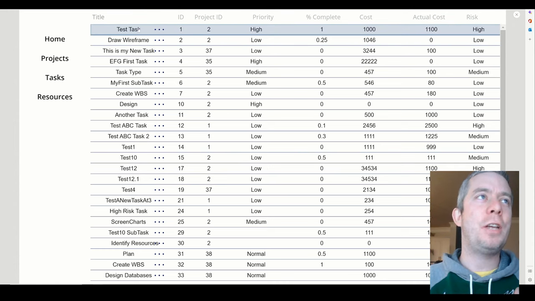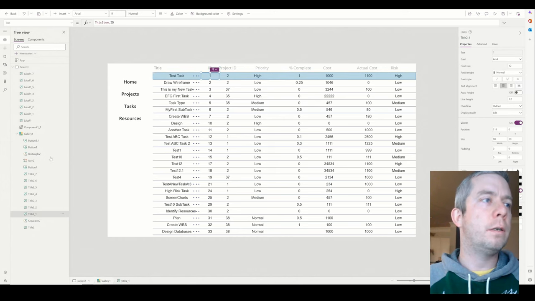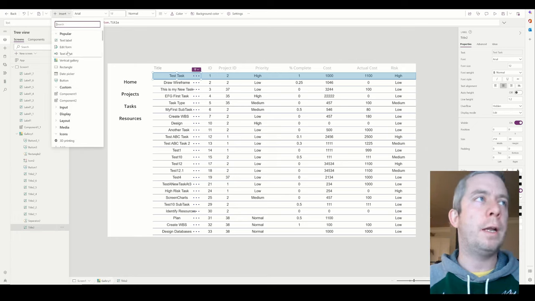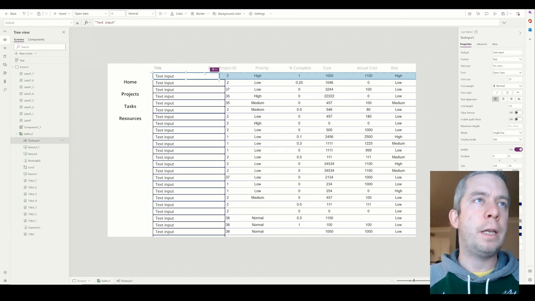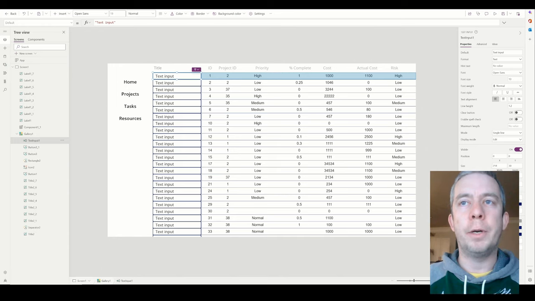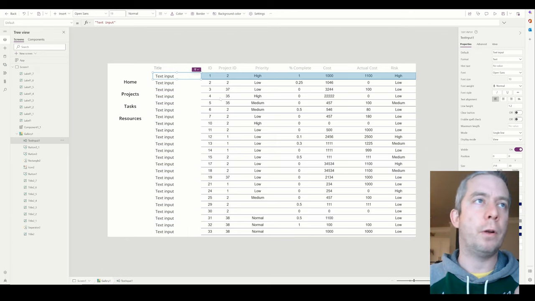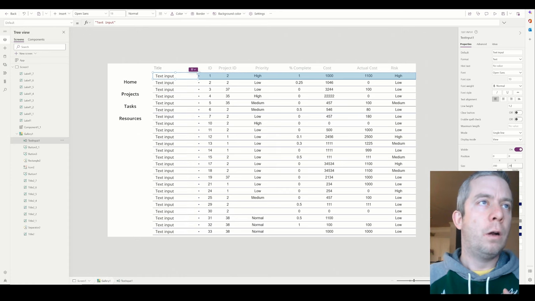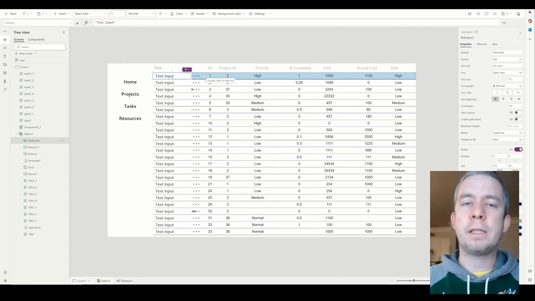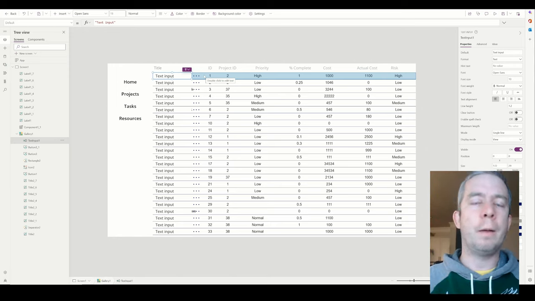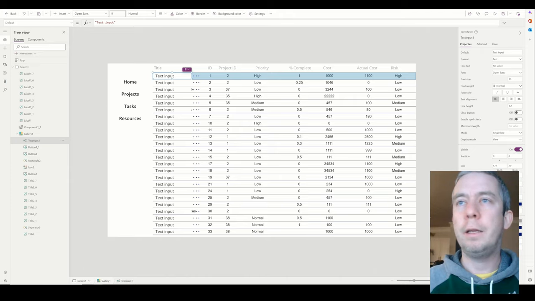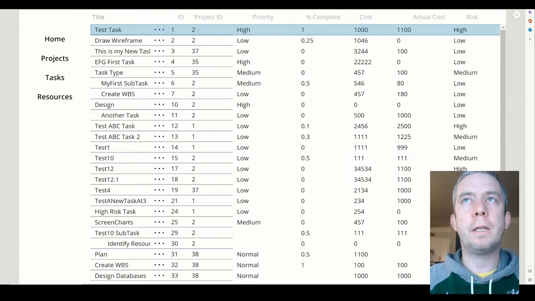Now the edit part, I need to change every single one of these to actually a text box, not a label. Right now they're labels. So on here, let's see, title 2 is actually a text label. What we want is actually a text input. So we actually want each of these to be text inputs. And then the display mode, we want it to be view at first. You see, so people don't even notice it. Okay, so now I'm gonna change all those labels to text boxes. I'm not gonna show you me working on that. I'll just fast forward. I'm changing all the labels to text inputs. All right, so now all of those are actually text inputs.